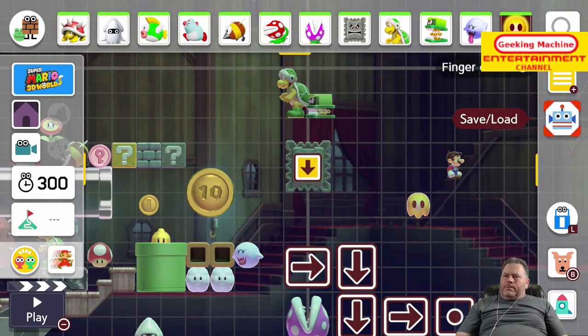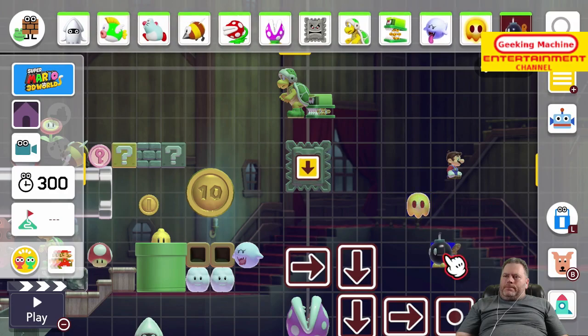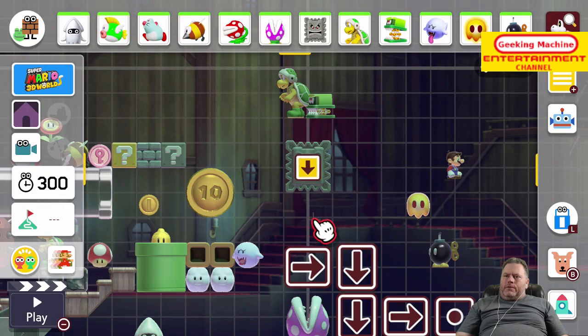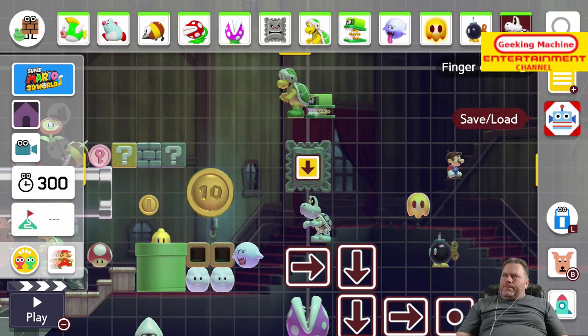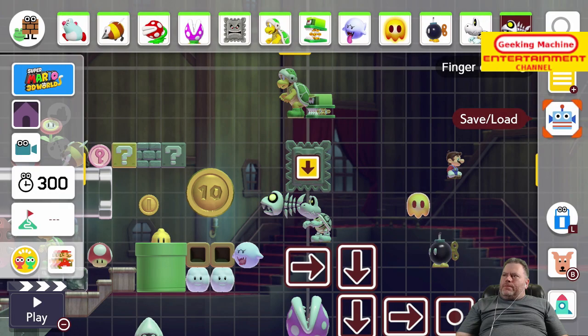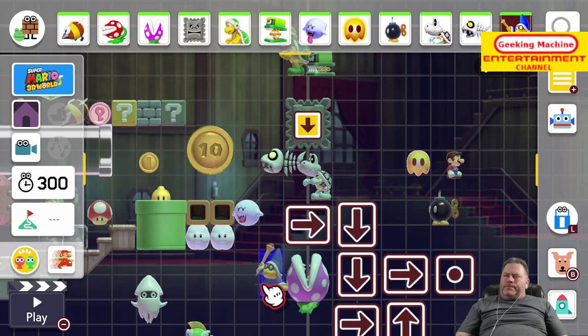Lava bubble. Got the farm on. Dry bones, sure. Fish bones, sure. Koopa.